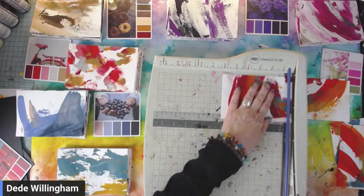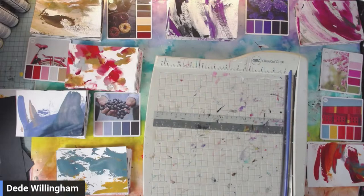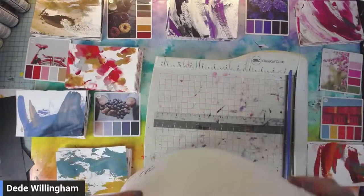Okay, so that is number 325. All right, 1 more stack. We're done. We've got 4 of these. Let's do 2 at a time. I can move this cutter off the desk.